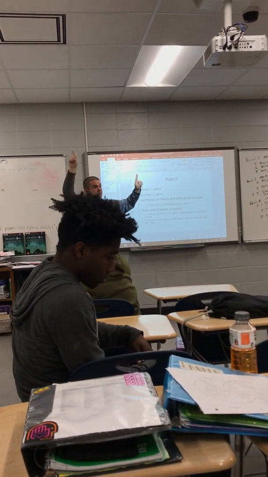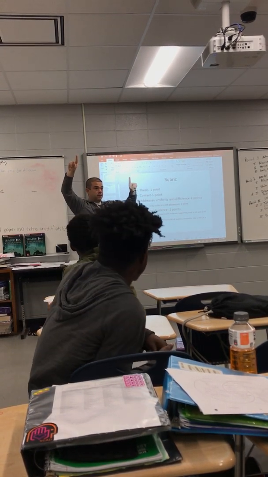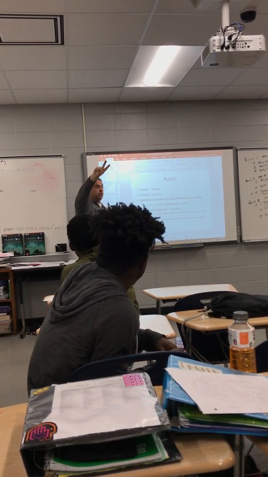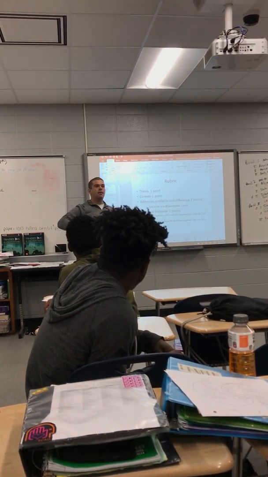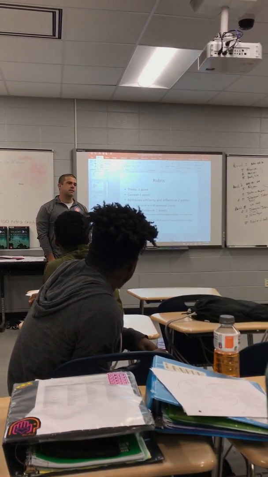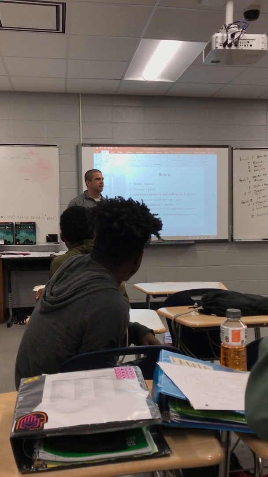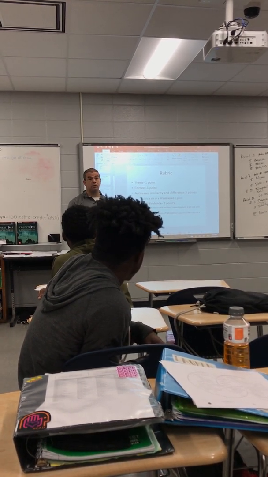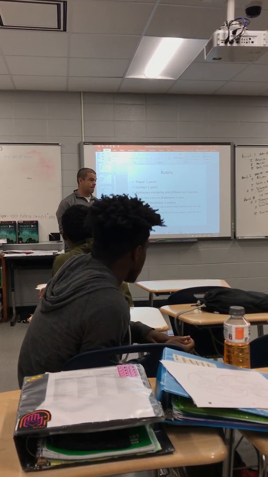So since I had 6 for similarity, how many do I have to have for difference? Just 1. If I only had 2 for similarity, what would I have to have? 2. Alright, how many evidence points do I get if I have 1 piece of evidence for similarity and 1 piece of evidence for difference? 0, because I have to have at least 3 total to get 1 point. Does this make sense? Okay.